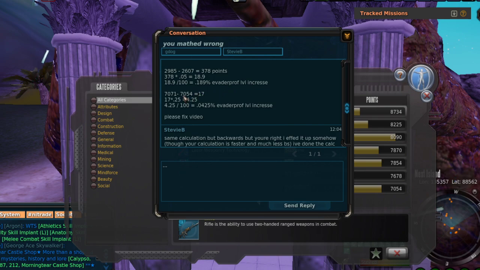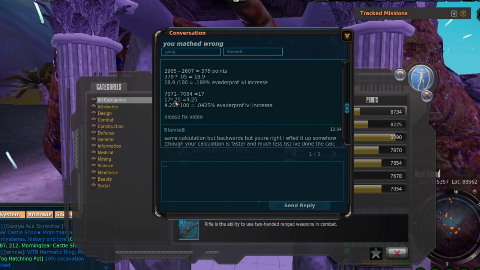For the evade calculation, same thing. My skills before, my skills should I choose that particular reward, the difference is 17. So 17 multiplied by what is the contribution that evade skill has for the evader profession, it's 25%, so 0.25 equals 4.25. 4.25 divided by 100 would mean that should I choose the evade skill, my evader profession would only increase by 0.0425%. So 4/100ths of a level.